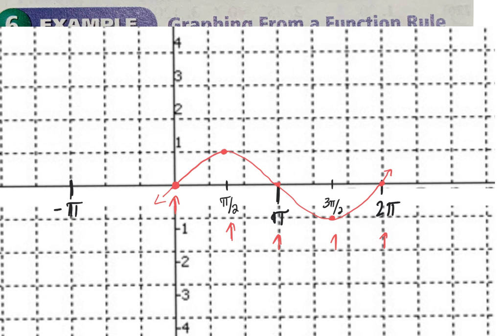But your amplitude and your period may change, which means your starting and your ending point may change. If my period is 2 pi, this is what it's going to look like. But if it's 4 pi, my starting point is going to be 0, my ending point is going to be 4 pi, and my halfway is going to be 2 pi. And so you have to find your quarters from start to end. And that's what we're about to do with this graph right here.